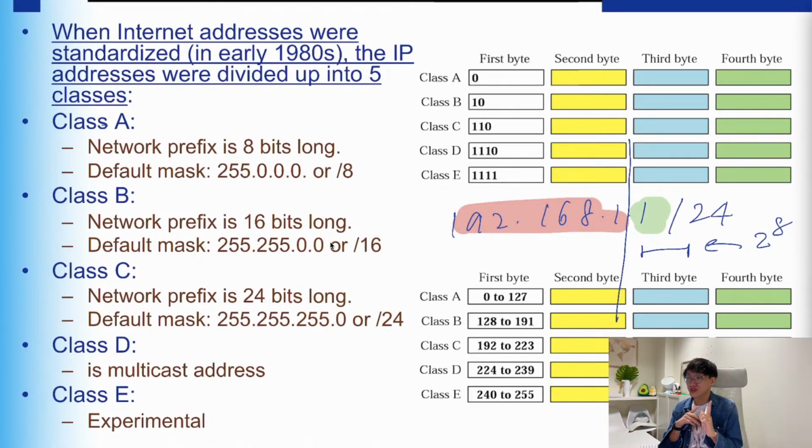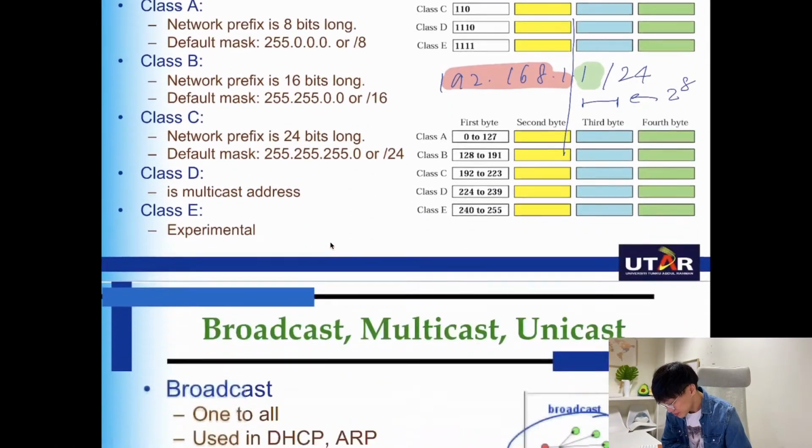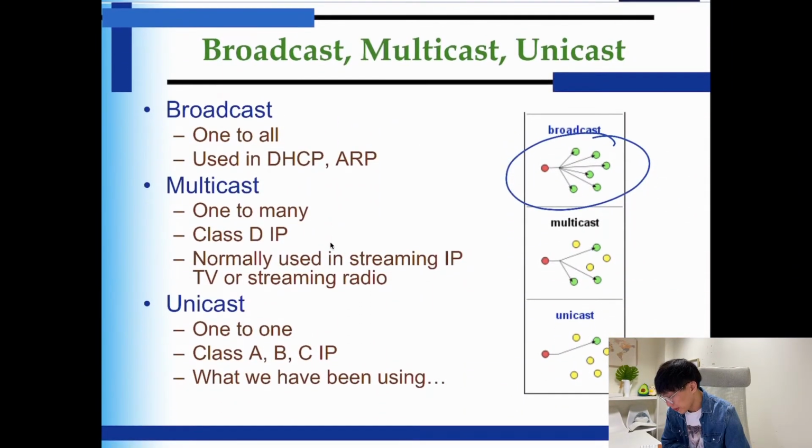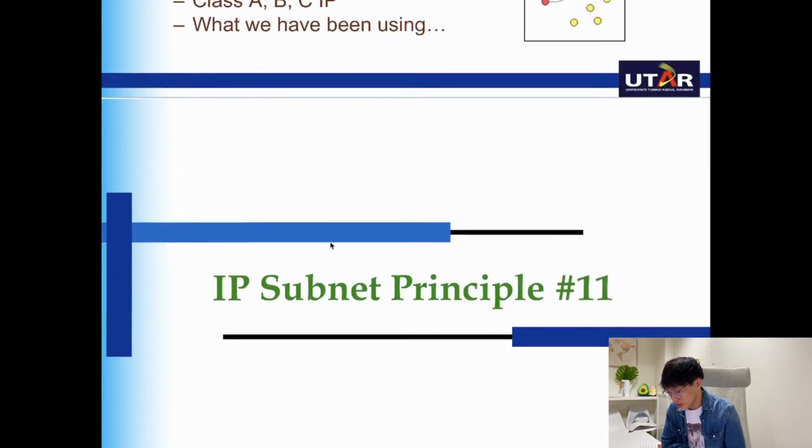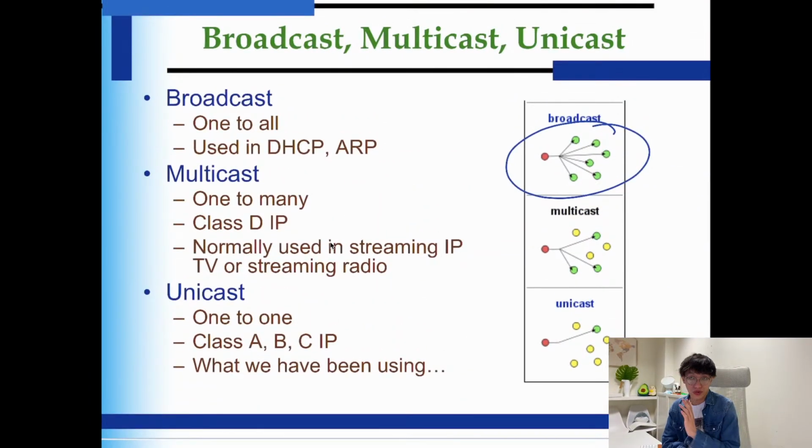But you should also remember, this classful thing is no longer in practice. Now we are moving to classless IP addressing, and today, right now, the internet that we are using is actually based on classless addressing. So we do not have class A, B, C anymore. That is called classful addressing. Now, last concept for today, and then we go back to the previous principle 9.